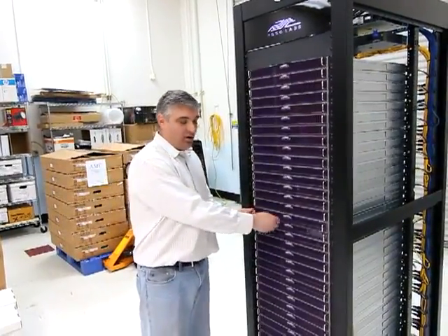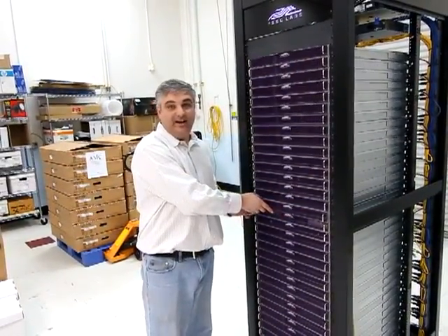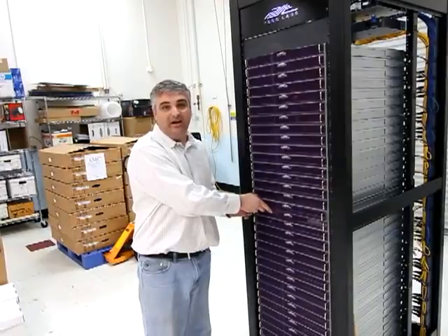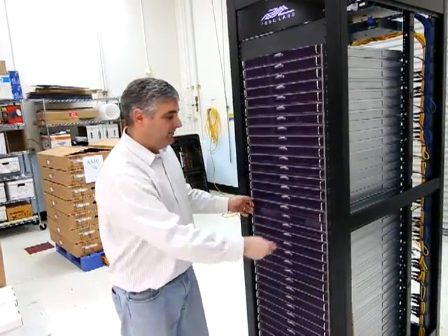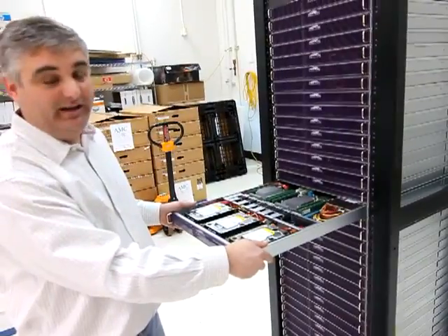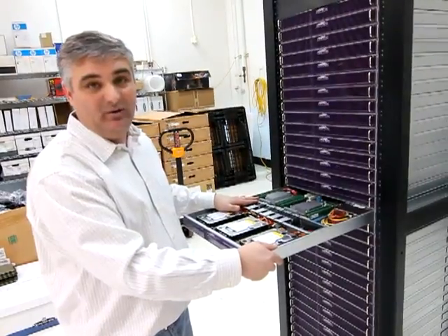First, as you can see, there are no hard drive trays to remove the hard drive, and that's because we believe that although that's a nice feature, it's an added expense that's not necessary, as well as another point of failure if the backplane goes bad or the tray doesn't line up correctly. These servers do not use sliding rails. They slide right out and have an open design with no lid, so you don't need any screws or screwdriver to remove, maintain, or upgrade it.